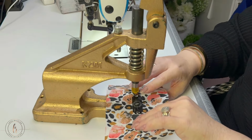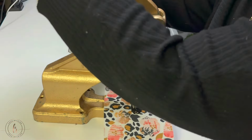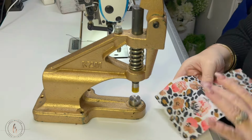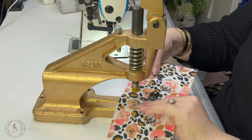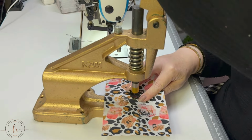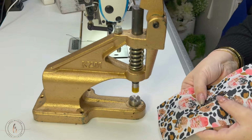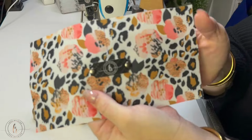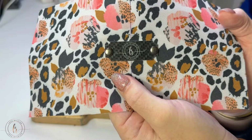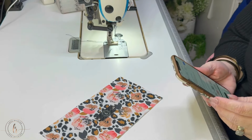So this side does not seem to have gone down as much as this one, so I might try it again. There we go. I'm not pressing too hard because I don't want to snap the nameplate. There we go. That looks amazing. That looks amazing. Okay, that bit's done. Let's see what the next step is.